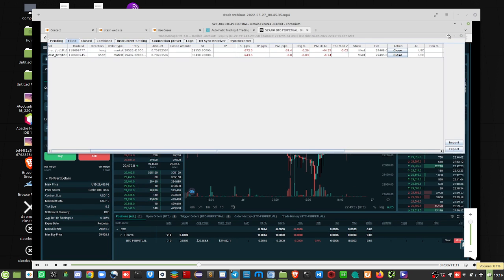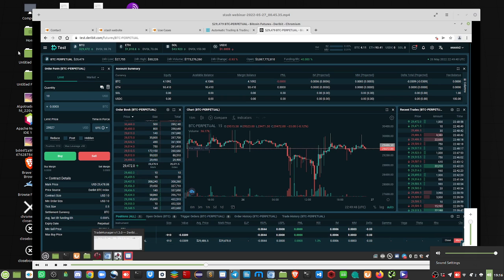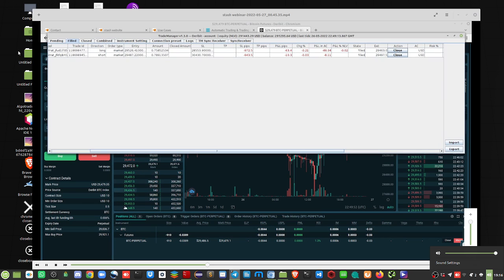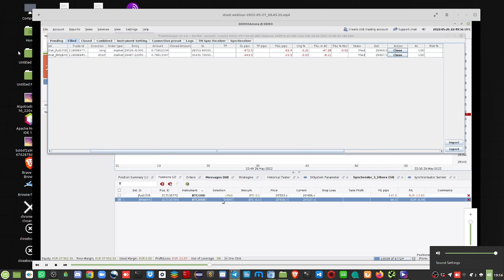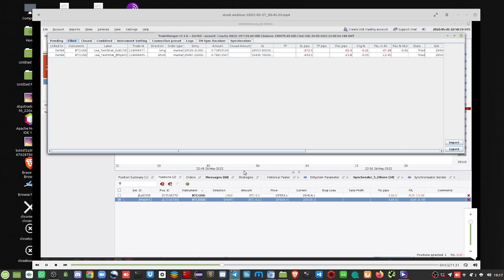On the Deribit platform, we're trading BTC perpetual in the demo side. You see the spread is much lower, which is still high today, but this is demo, so 40 pips or dollar here, it's possible. But on the other side, we got a better price, and that's perfect. So we're almost in a positive range. So what happens when I trade a position here? It will be also executed on the Deribit platform based pro rata. So if my equity is much higher here, of course I will trade much more Bitcoin. So here's 0.1 Bitcoin long, and it's minus 0.1, and that will be converted to 0.75 and 0.78.